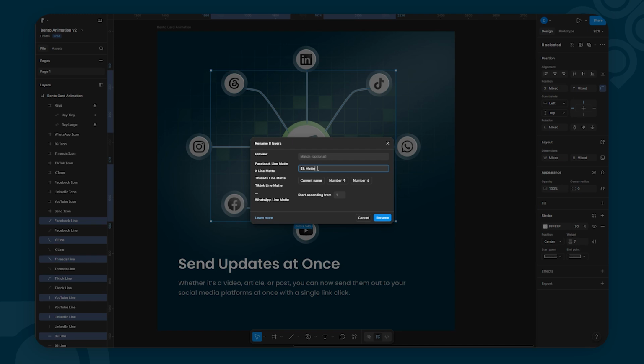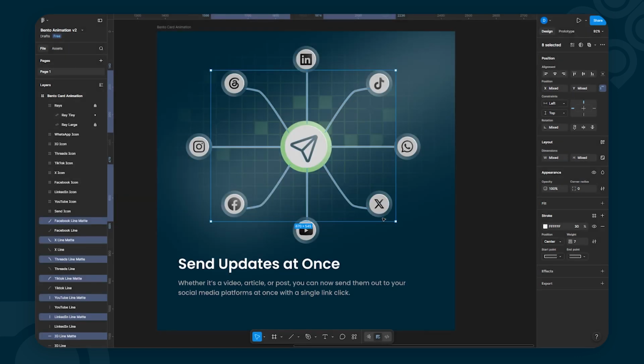In Lottie Creator, After Effects, all those animation softwares, we don't use mask per se. We use mask, but in different contexts. For what we are going to be doing, we are going to be using something called matte. So what I've just done is I've defined the name for all of these lines. So I'm going to use their current name plus space and then matte. Again, the shortcut to rename layers is Ctrl R. I'm going to click on rename, then I'm going to leave them as is.